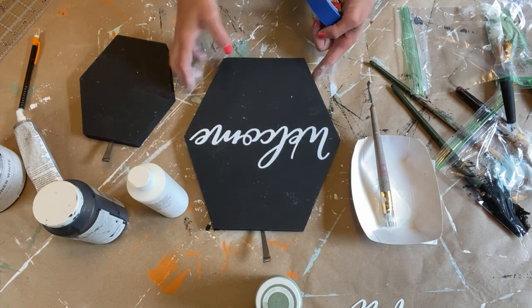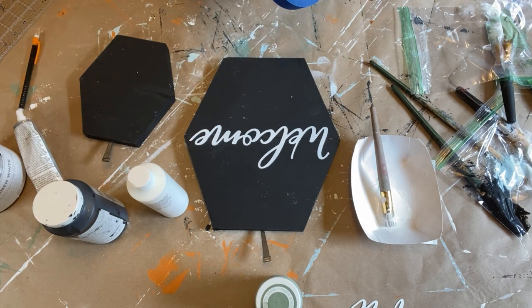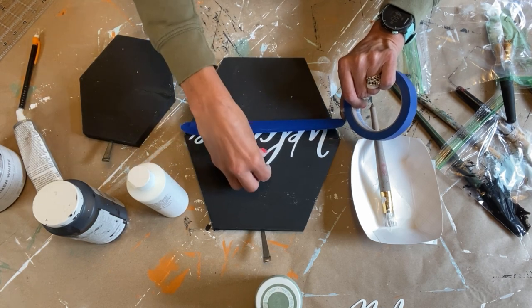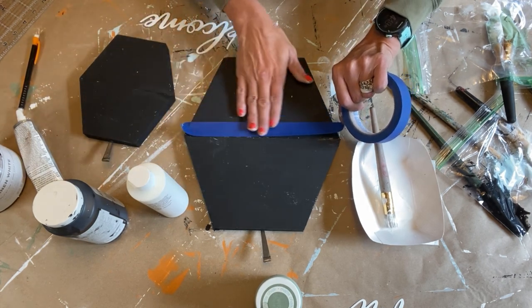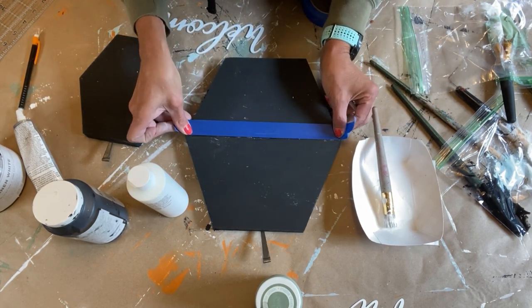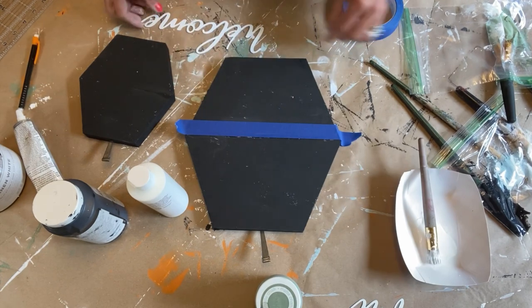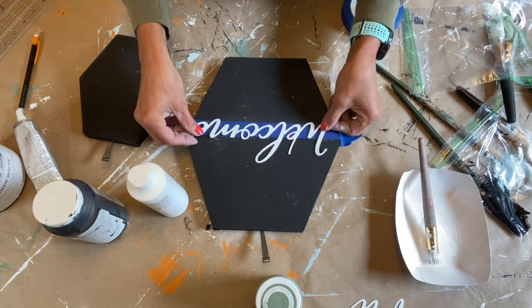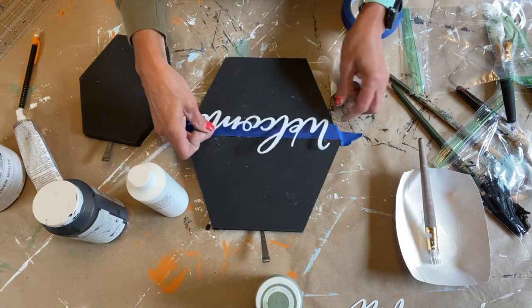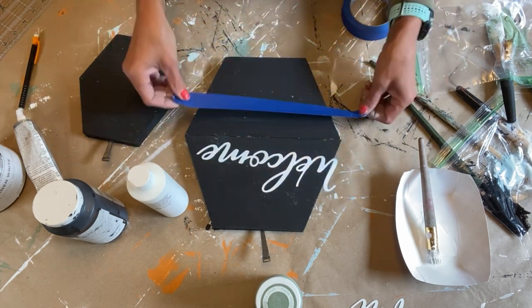So I plan on putting the welcome on this pumpkin and I'm gonna block off and just paint some of this white. So let's see. And like so, and I'm gonna do that on the other side as well. I'm just gonna move it down a hair, I think.